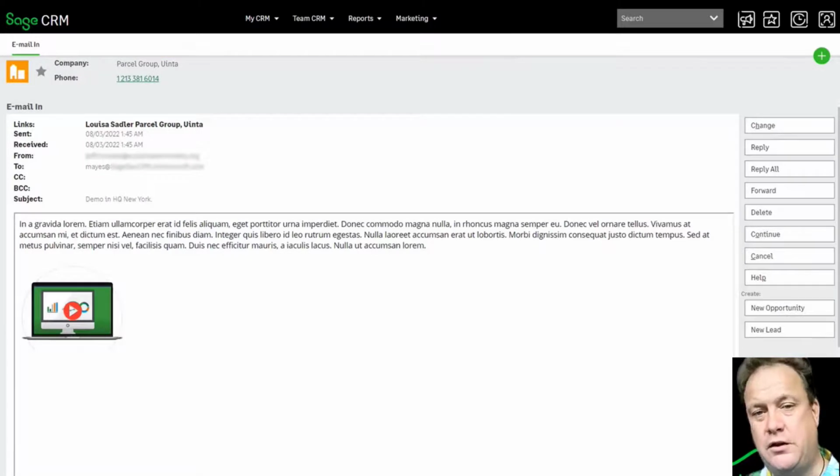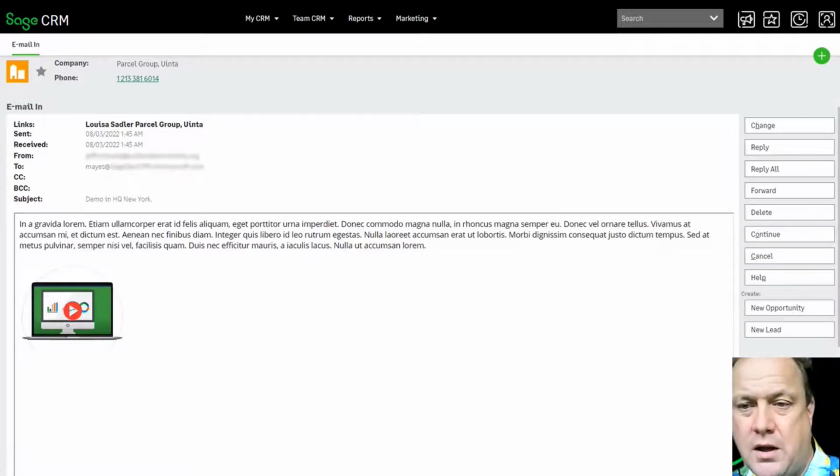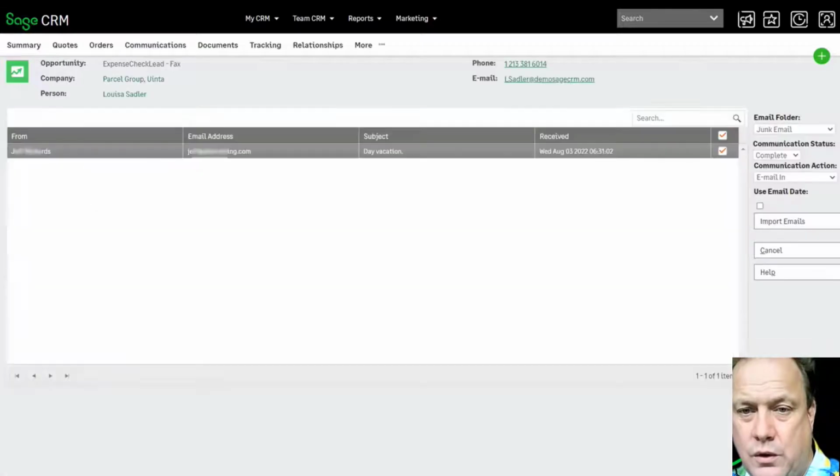So you can see that those are carried through as well into the system. And you can then access the emails that we've imported anytime into the future.